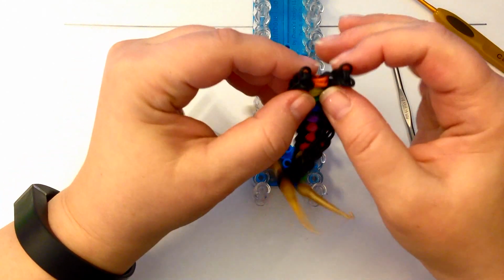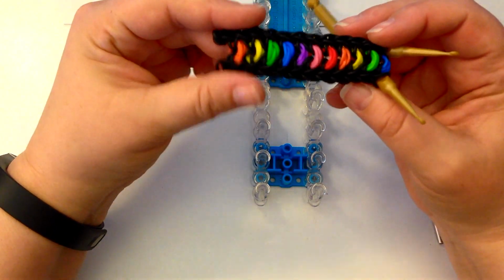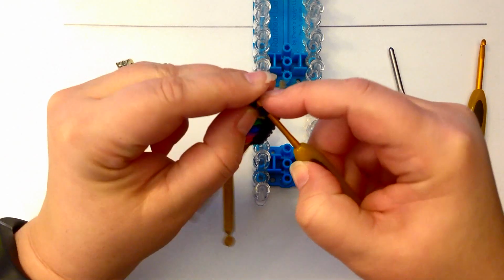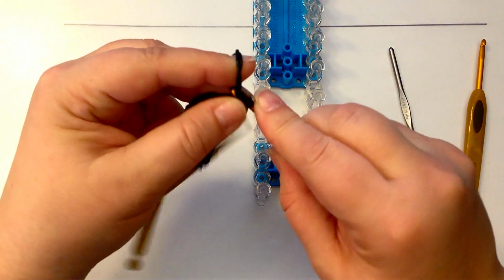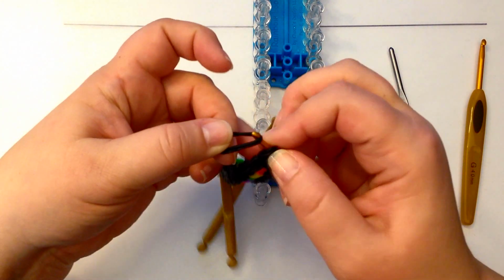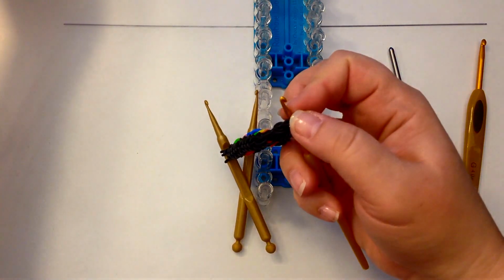that's our end here, right? And what we would do for the end, now this is if you just want to do it like this and have an extension. If you're just going to leave it like this, place your hook through the two end caps like this, and we'll take one or two black bands, pop them through like this, and you'll just start doing a chain. I use double bands. I think it is stronger and looks better, and so you would just keep doing chains.